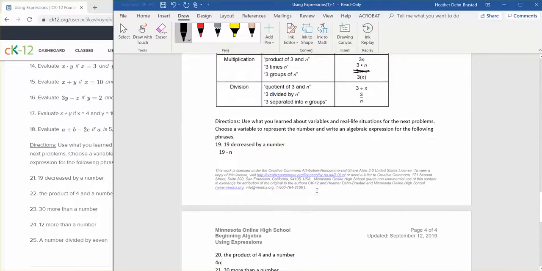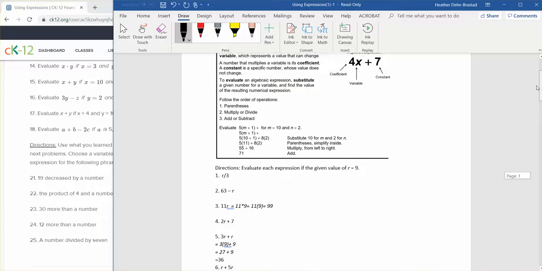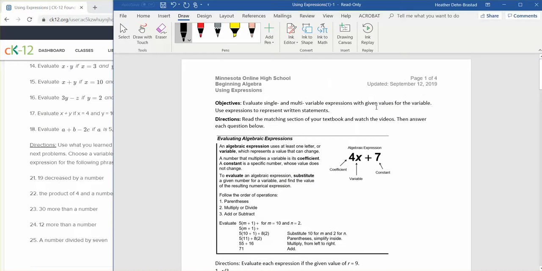And that's it. So this worksheet is the first one in the week 2 folder. Remember to save your work when you're done and then attach it to the matching assignment.